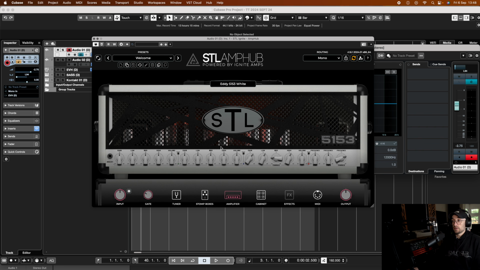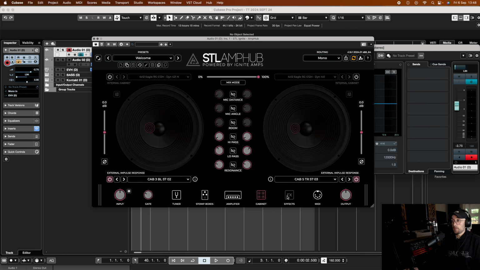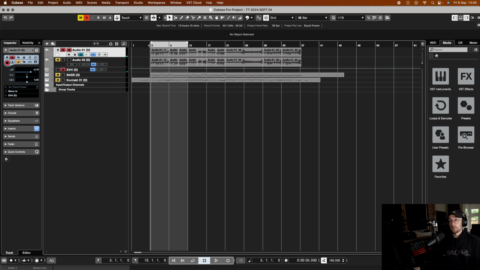Those are the amp settings, and the cabinet I am using, so 100% on this side, so we're using cab 5, top right speaker, position 3, so that is the Marshall speaker from my impulse response pack, which is a vintage 30 speaker. So if I put that guitar on mono, we can have a listen to it.